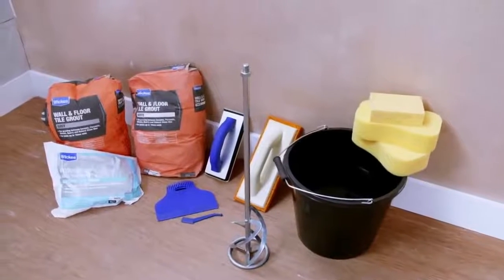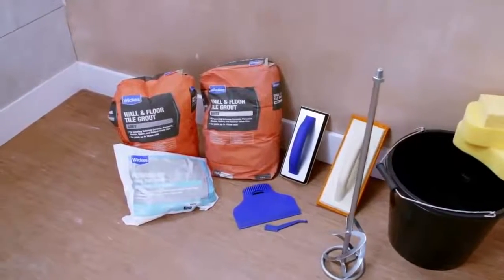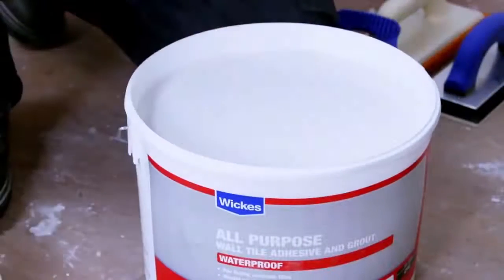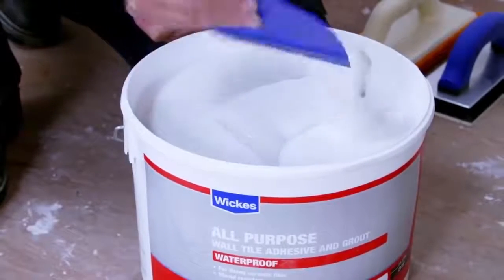If you're using the powder, only mix up as much as you will probably use in 30 minutes, as it will begin to dry after that time and become difficult to work with. Check the manufacturer's instructions for how much this will be. If using old grout from a previous project, make sure it is not out of date.